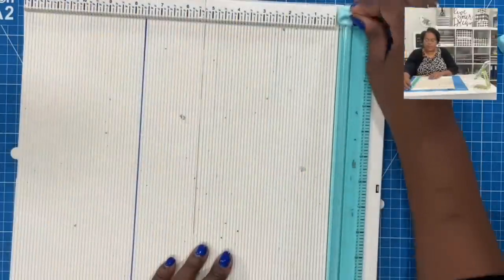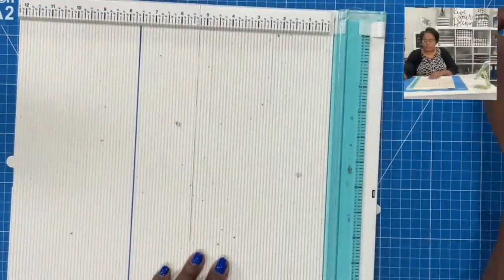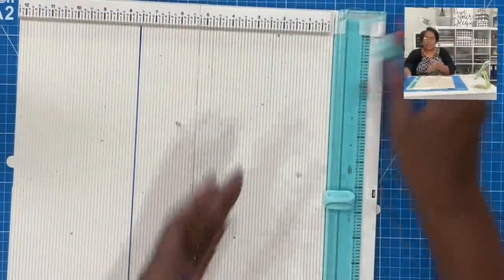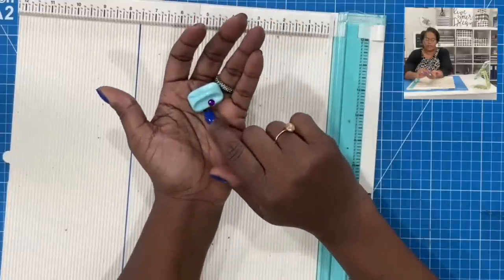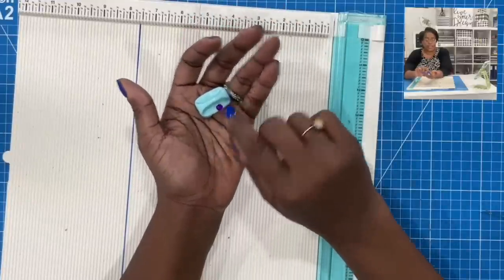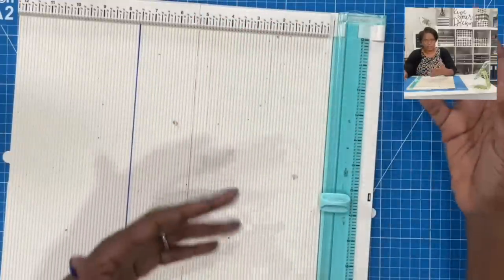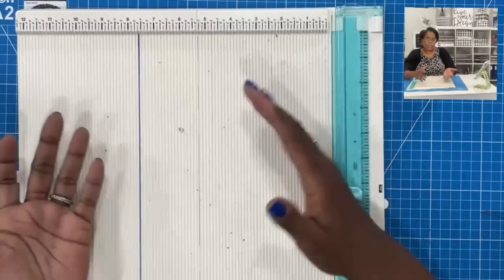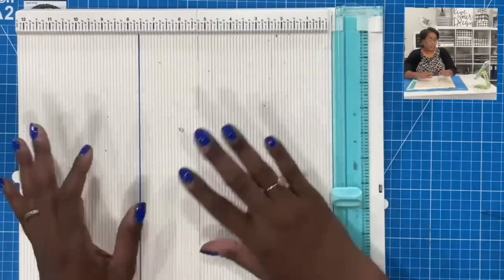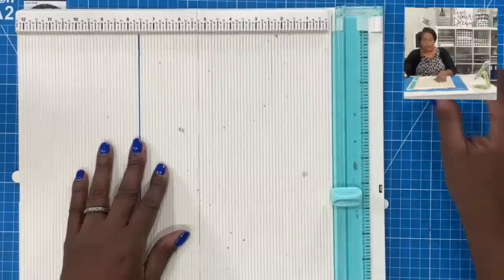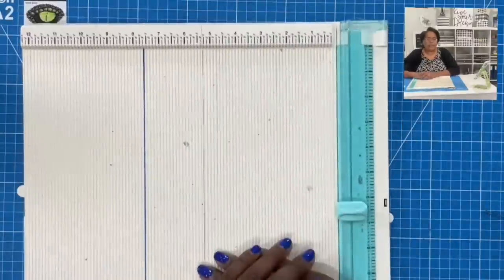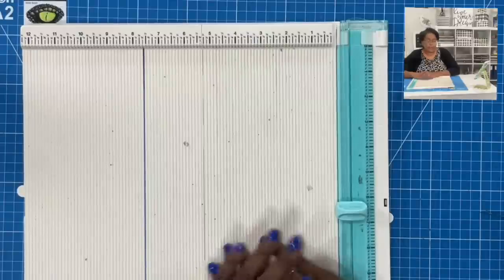And then once you have your chipboard pieces, you can just remove that blade, store it in a little plastic container with your other worn blades. And when you need a blade to be able to cut chipboard, go ahead and go to that little plastic box where you're keeping those blades. Pull out one of the worn ones and make a couple of passes back and forth on your chipboard.